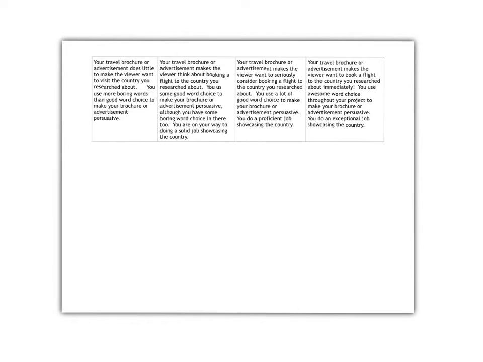Finally, last but not least, the most important part of the rubric is you need to be persuasive. You need to come up with ways to convince your viewer, me as well as your classmates, that this country that you are researching is really the place to go because of these awesome attractions you found out about. Your travel brochure or advertisement makes the viewer want to book a flight to the country you researched immediately.